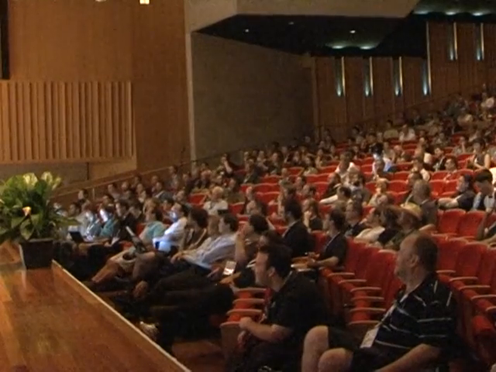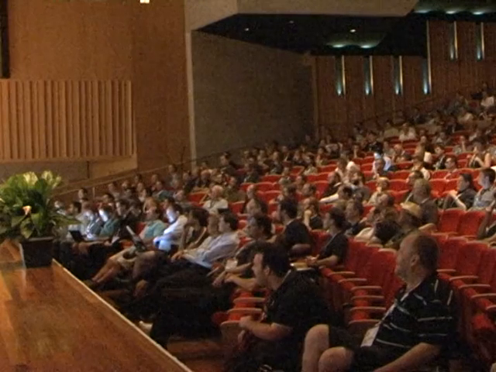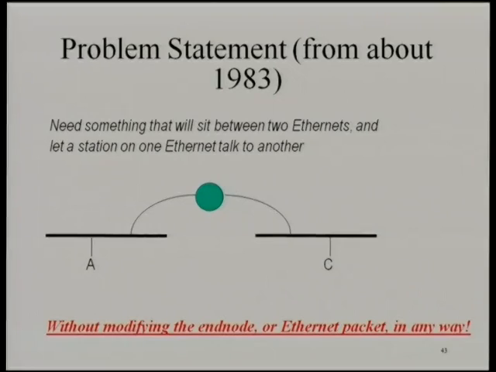So, I mean, a router, an ordinary router, I've been told not to call them routers here, by the way. A router can't forward unless you put it in the right kind of envelope. So one day, when I was in a bad mood about this whole thing, my manager says to me, Radia, we need to design a magic box that will sit between 2 Ethernets and let somebody on one talk to somebody on the other, which of course is a router, but it only works if the end nodes have been designed with layer 3.